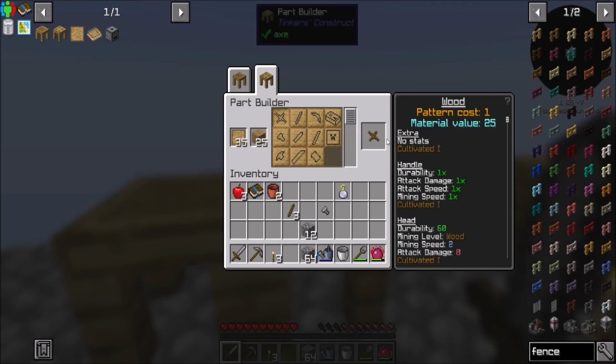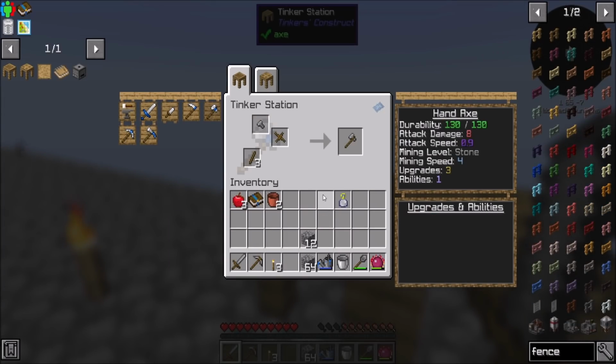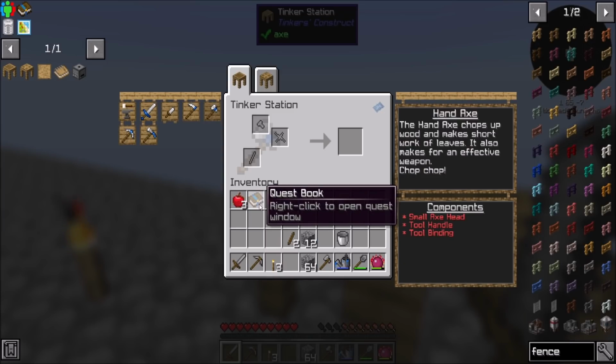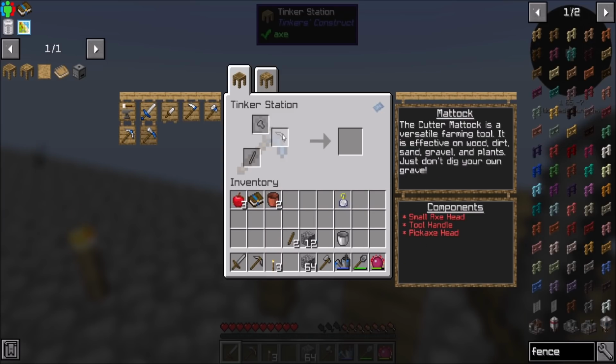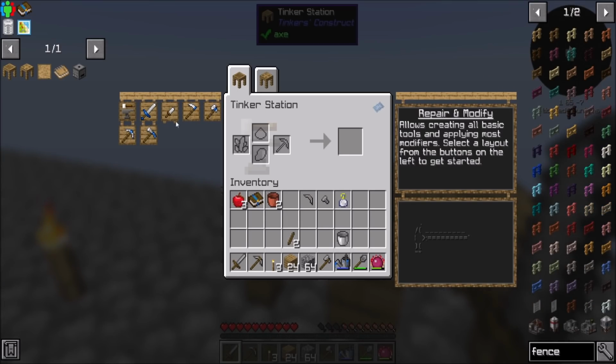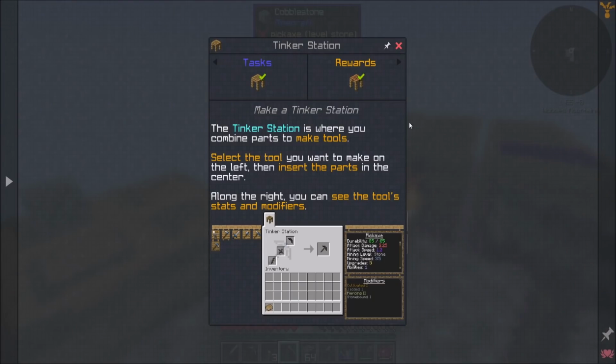So you need a binding for the axe head, because I like having an axe, it's not bad. And then a shovel, right? Or I'll just do you. So it's these two, right? Beautiful. I love it. Okay, cool.